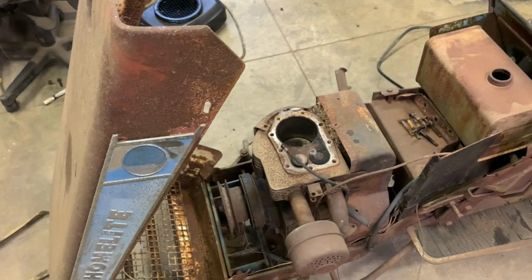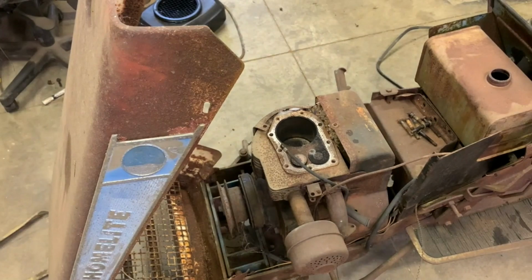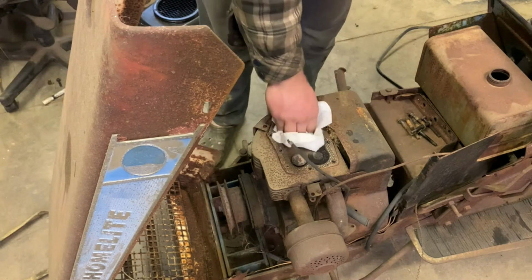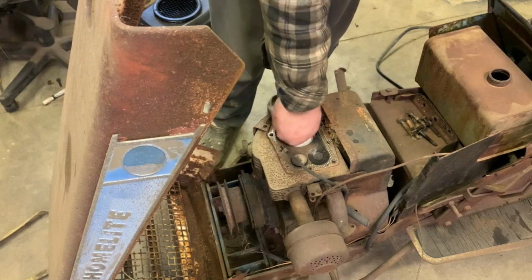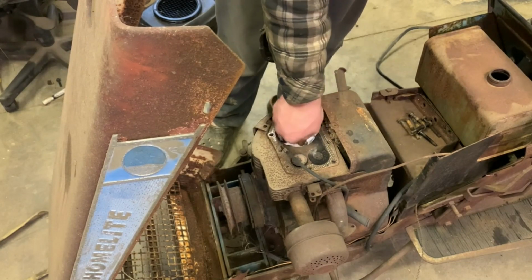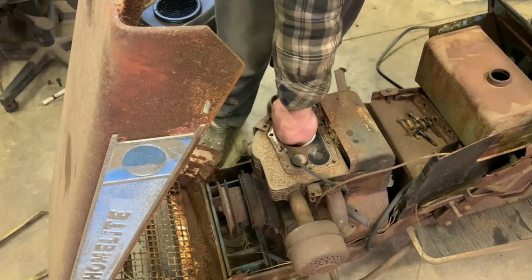That's better. There we go. So the piston does move up and down, which is good. That's exactly what I was hoping to see. I was kind of worried at first. I wondered if the piston rod blew, which would have been a possibility. The rod may have gone, and that's why it was parked, especially since there was no oil in it.